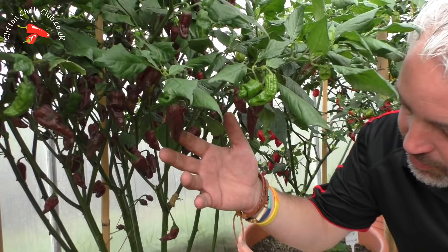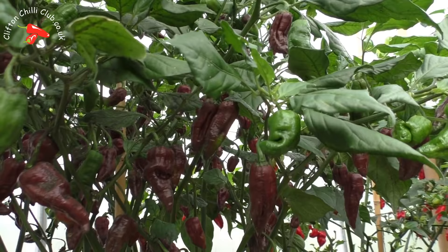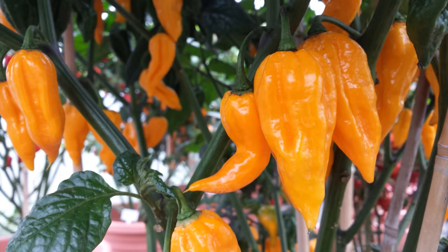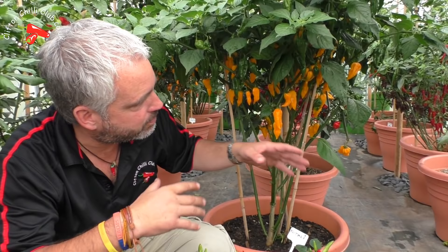You've got a chocolate habanero — this is a habanero habiloquia — it's doing really, really well, loads on there, really great colour, and basically we're just going to strip them off the plant. But you'll be able to see, sort of behind me, you've just got a curtain of beautiful colours. The old fatalii — absolutely superb. Really great chilli and it just contrasts. One of the things we try and do is try a bit of different colours around our tunnel, which gives you a bit of interest. So we've taken all the leaves out, let the air get underneath. Get the old hosepipe in, a real good jet wash, introduce some more predators — and Superchilli's doing fine.